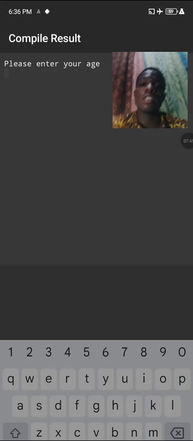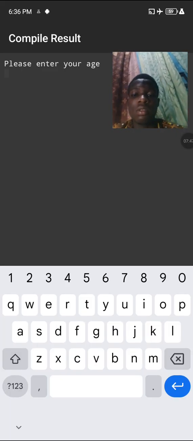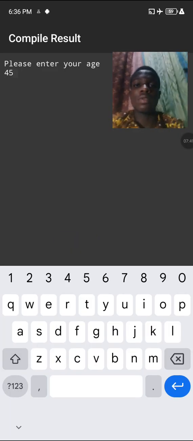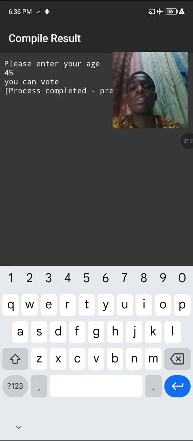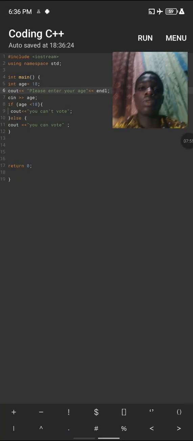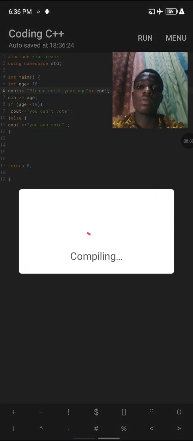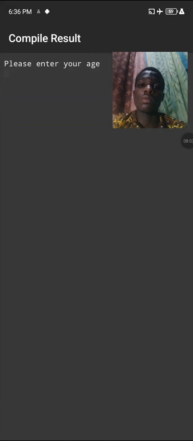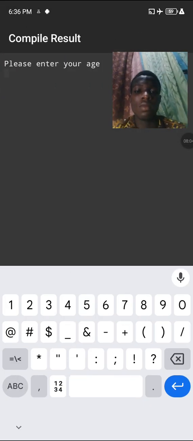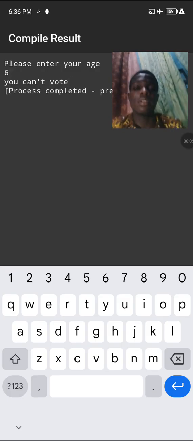So now they said I should enter my age. So I'm 45. So now 45, I'm above 18, so I can vote. So let's say I'm 6 years. See, I'm 6 years. See, I can't vote.